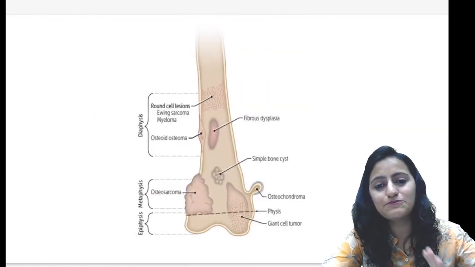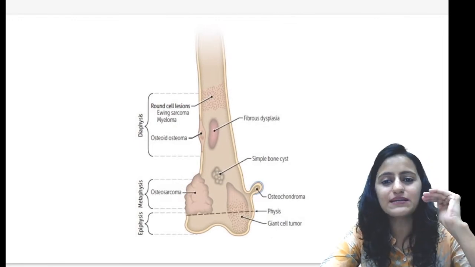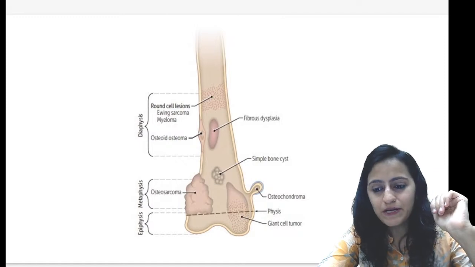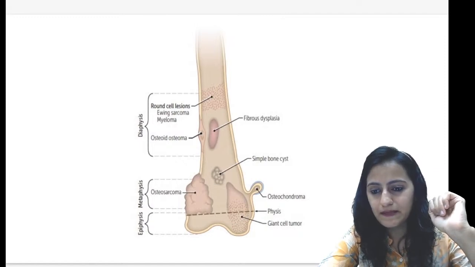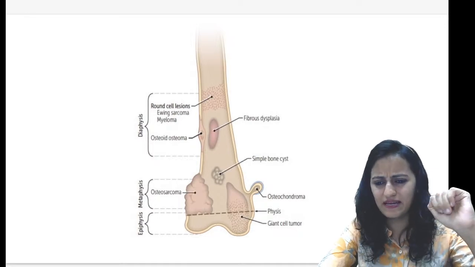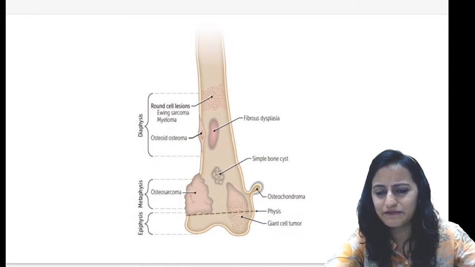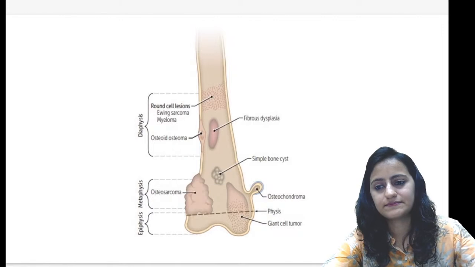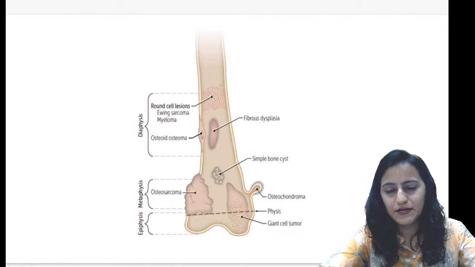The first thing in the bone tumors is knowing the location in the bone where each tumor occurs, because... Arti is saying I'm not audible or visible. If anybody can just confirm whether I'm audible and visible, everyone here? Okay.